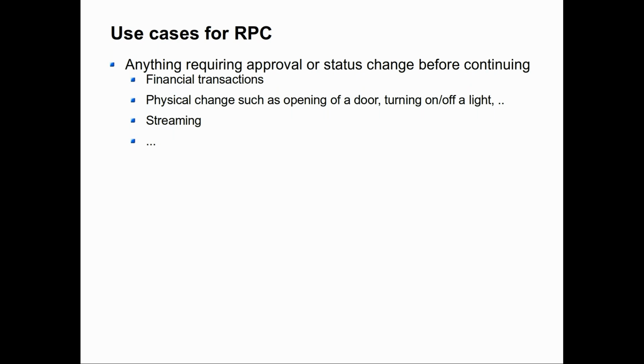It could be things physical, as we'll see in a minute. Opening a door, turning on a light, turning off a light. You basically say, okay, turn on the light, and then you wait, and it replies back, the light is now on. Okay, now I can continue and I can open the door, or something like that. For those of you using home automation like Home Assistant, it uses WebSockets in the background. Streaming, again, same story. You press play or you change a channel, things need to happen in the background. That's what RPC is very useful for.